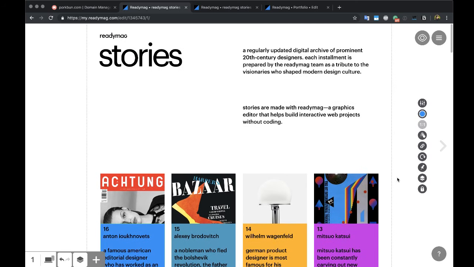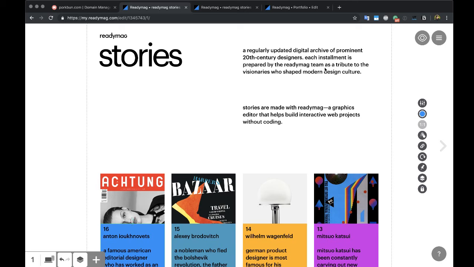Okay, so basically we have our project ready now. And now we would like to start mapping everything. So first we need to map this project to our main domain. And then we need to create a link for this story that goes to our other project. And finally, we need to map this last story project with the corresponding subdomain.